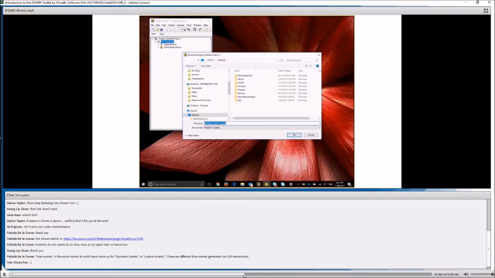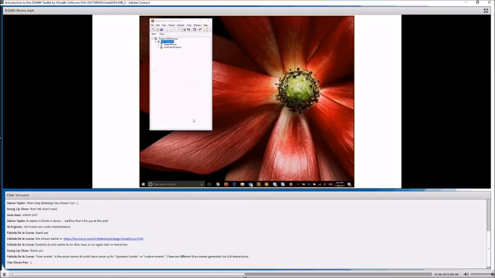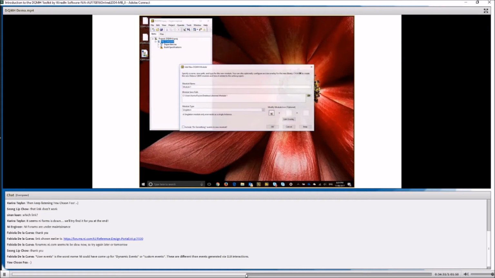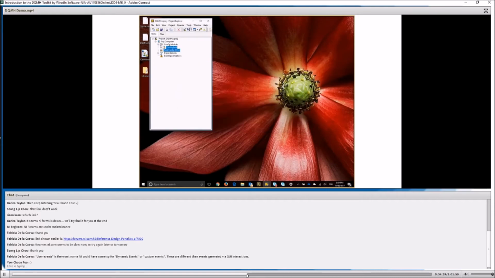So we get a little dialog box here. We can write the module name. We can choose whether it's a singleton or clonable, and in this case it'll be a singleton. And then we can create a nice header for our icons for all of the VIs that are going to be created in our module. We press OK, and you can see that the DQMH toolkit goes off and generates a whole stack of code.